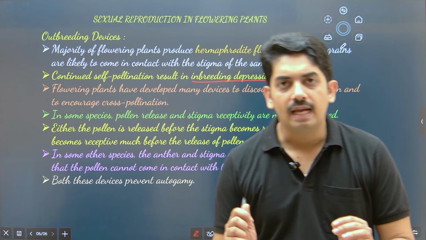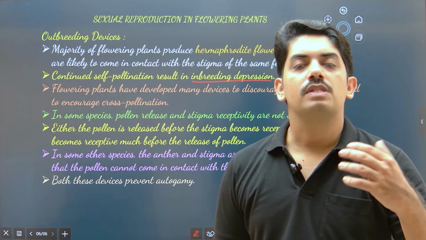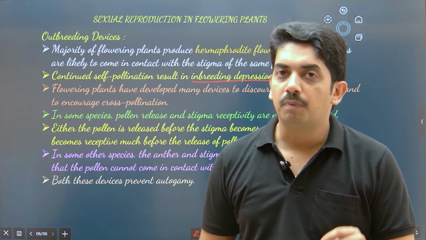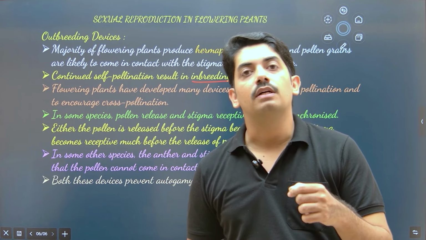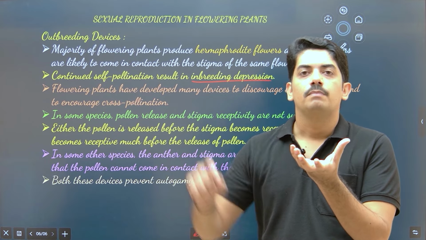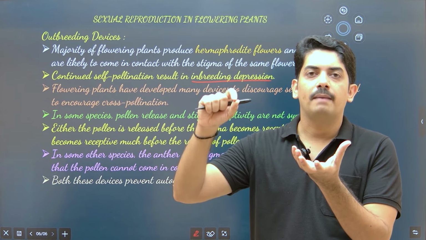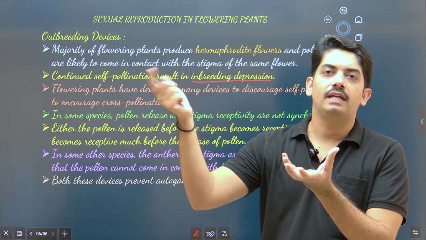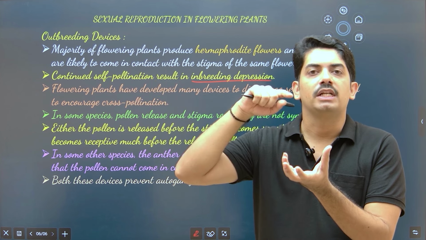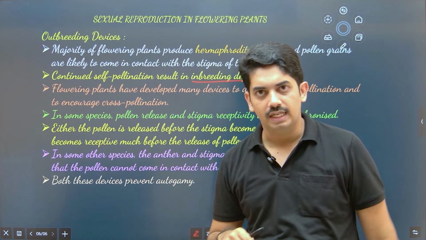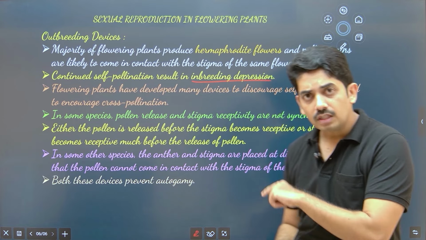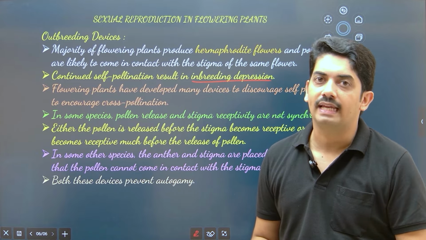That means, imagine there is a bisexual flower. It produces androecium as well as gynoecium, but the maturity of pollen grains and the receptivity of stigma are not synchronized. So when the stigma get receptive, pollen grains are not even matured. So what happens? The nearby same species plant, when it produces mature pollen grains, with the help of wind or insects, come and deposit it on the stigmatic surface and cross-pollination takes place. Even though plants are bisexual, here in the case of this condition, we call it as protandry or protogyny.